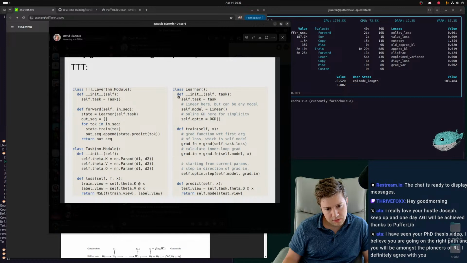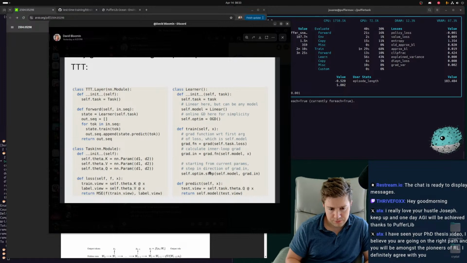Starting from current params, and this has a loss. Do you actually train this layer like this? Hang on. Train view, label view.